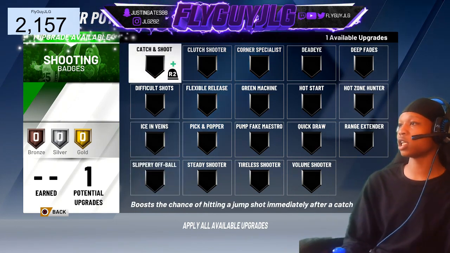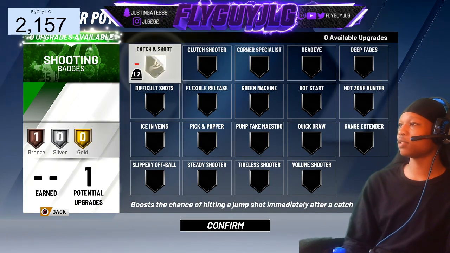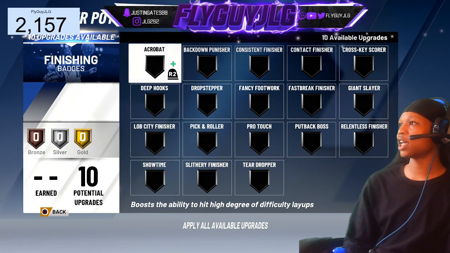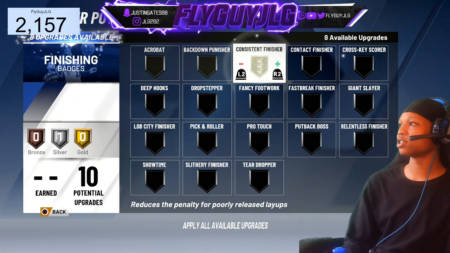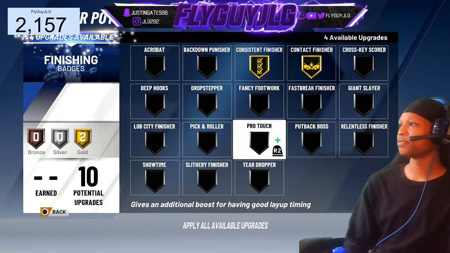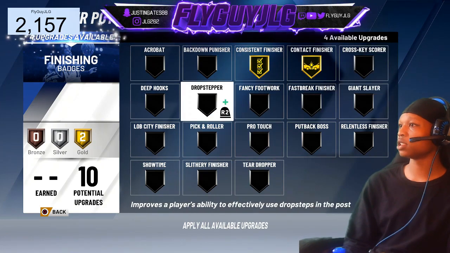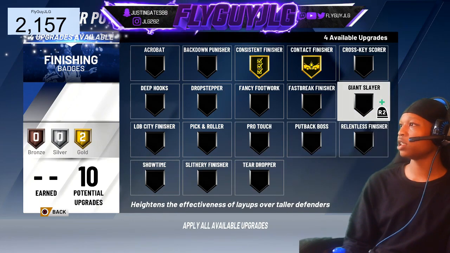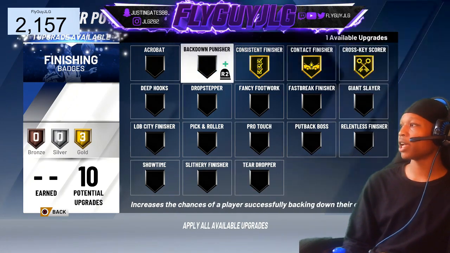So for the first shot, I ain't really gonna be shooting like that. I just want to be able to dribble. So for the finishing, obviously, I at least want to be able to get contact dunks. You know what I'm saying? I want to go crazy for the one time. Hold on, let me see. I know they said one of these badges is gonna be OP. The cross key, acrobat, we need all that.